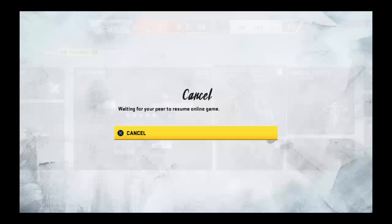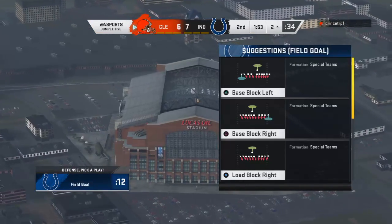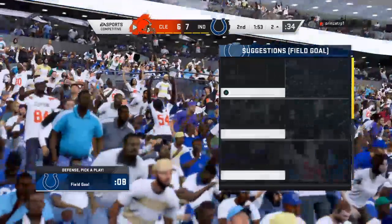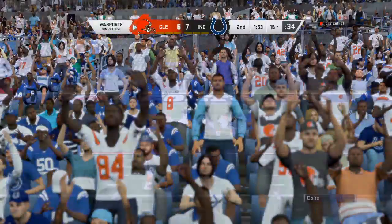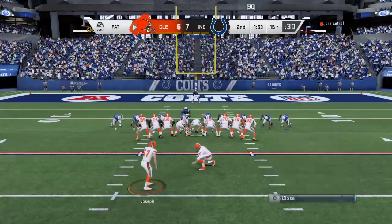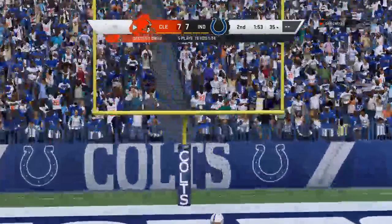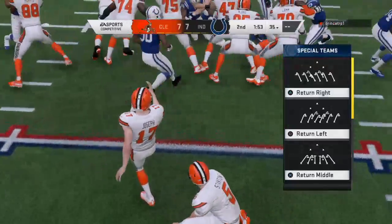Challenge play. Entering. Cancel. Sometimes when I see these types of plays executed, I think of basketball. Guys boxing other guys off to go out and get a rebound. And he got the rebound right there. But the defense was really placed well. Yeah, they were right there. I mean, that's where it's really tough for a defender. When you're in the right spot, you're draped on the guy catching the ball, yet he still comes down with it. Extra point safely through. And we are tied at 7.